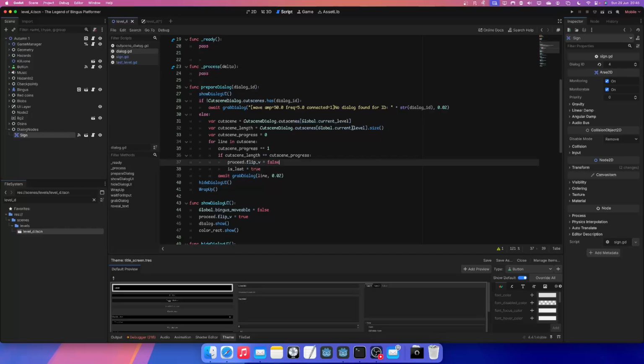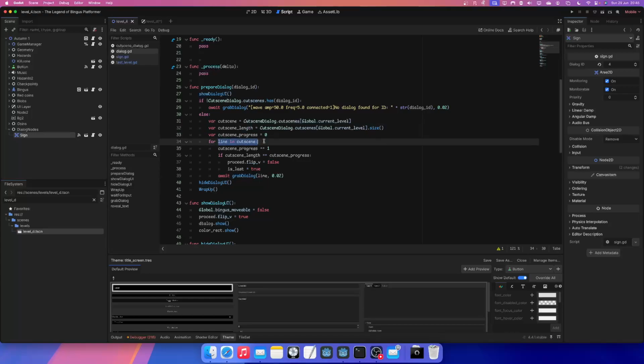You could do it that way. We're doing a few things. First of all, we're getting the actual dialogue information and the length of it. This is an array, so we're grabbing how many lines are in the dialogue just so we know where we're at. That enables us to ascertain when we're at the last one.